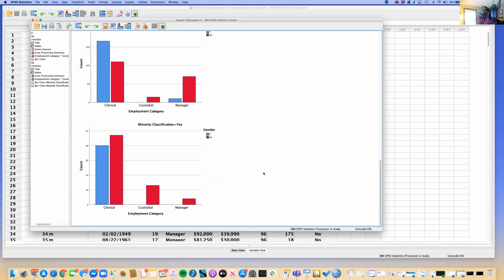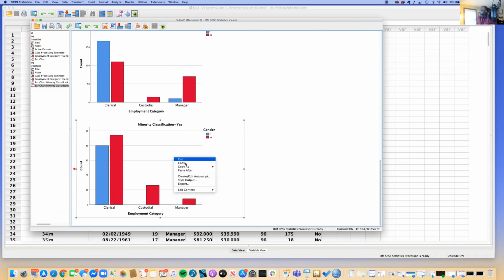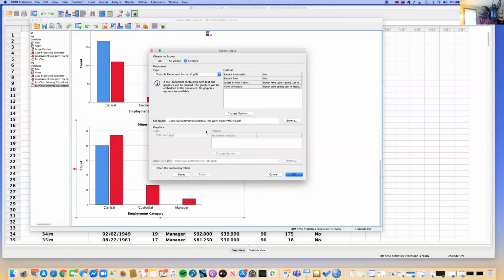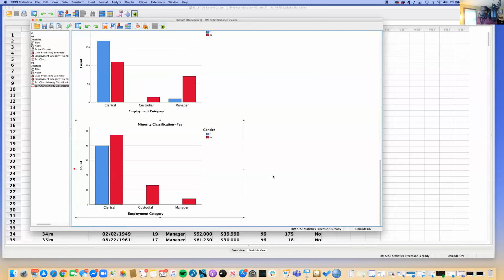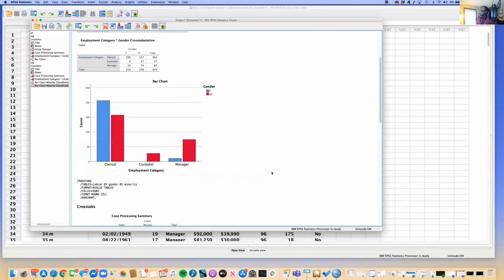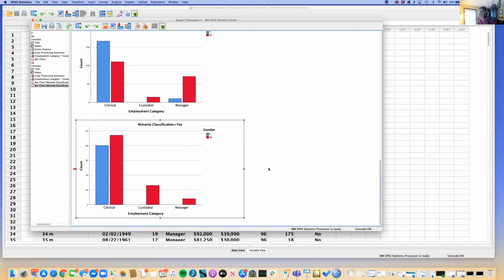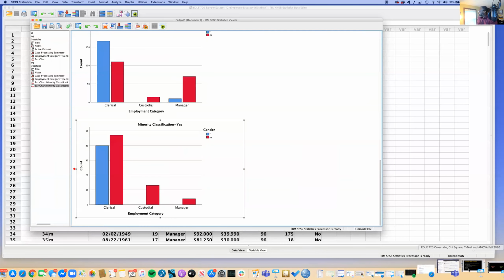All righty. And as I said, these are easily transportable. You'll just right click, and you can copy it as an image. You can also export it, the more traditional way of just saving that to a file or to a folder. So yeah. Okay, cool. Let us go on to the next one.